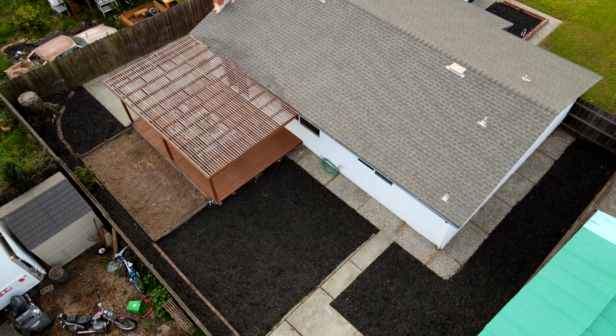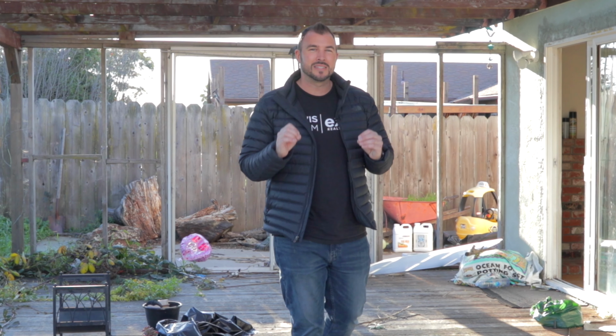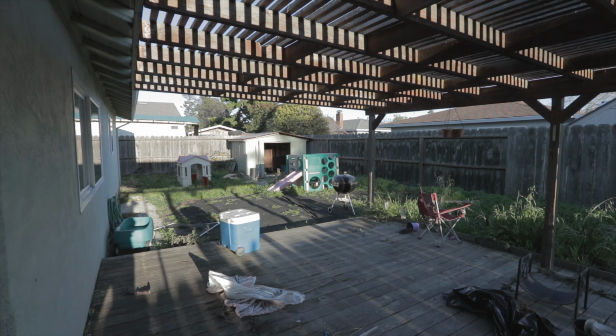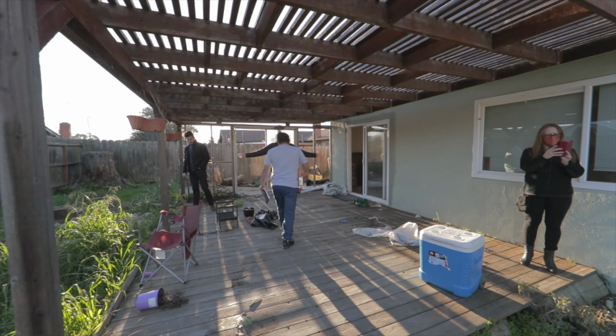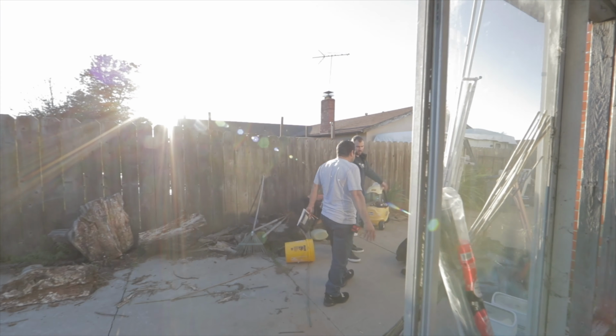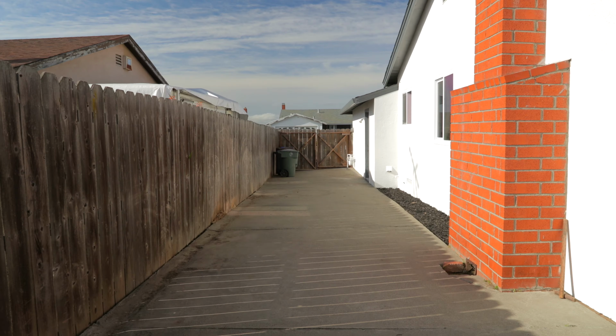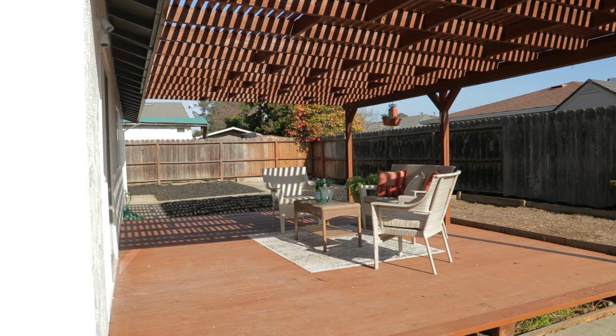So the key to getting your house ready for sale and making sure you maximize profits is doing as little as possible. With the outside, we're going to fix all the rotted wood. We're going to get a termite inspector here, check all the dry rot, fix all the wood, and paint everything inside and out. But we're also going to do some light landscaping, cutting all the grass, putting some nice tan bark down, putting the new deck in, and just cleaning up the place.